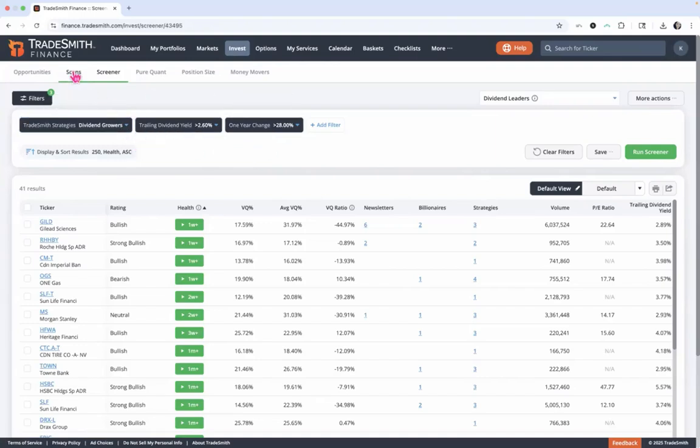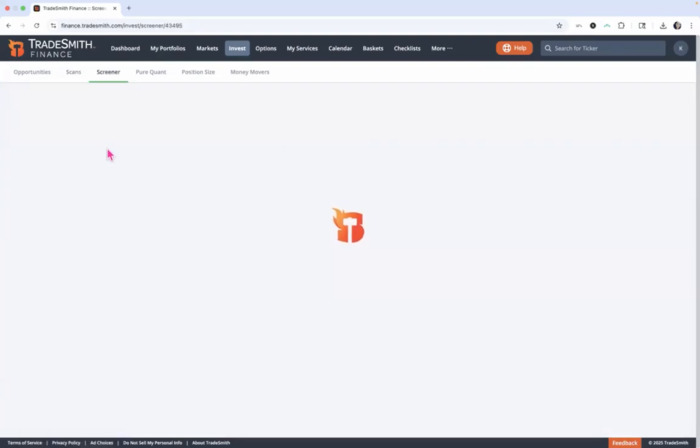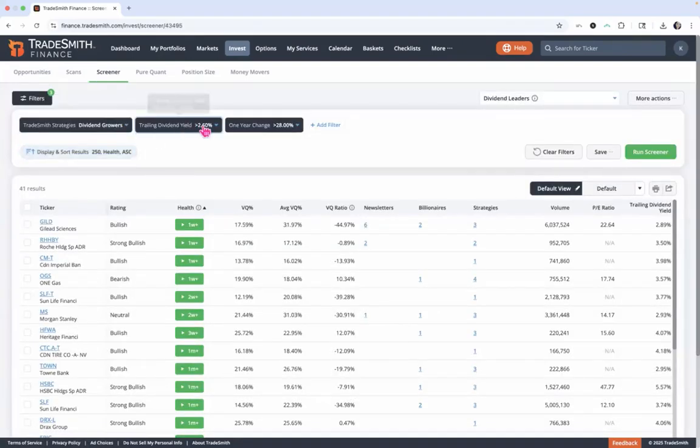I forget the one that we clicked on. I think it was the dividend leaders. So in order to make it on this card, if I clicked on results, the filters that are already here are the requirements for that scan card. I like to call them baseball cards. But again, if you want to be a little more savvy with your searches, you are more than welcome to add any additional screener filters that you'd like. All you would do is click on Add Filter.